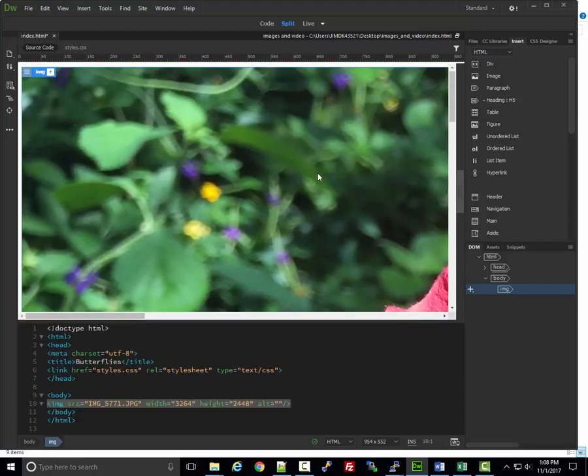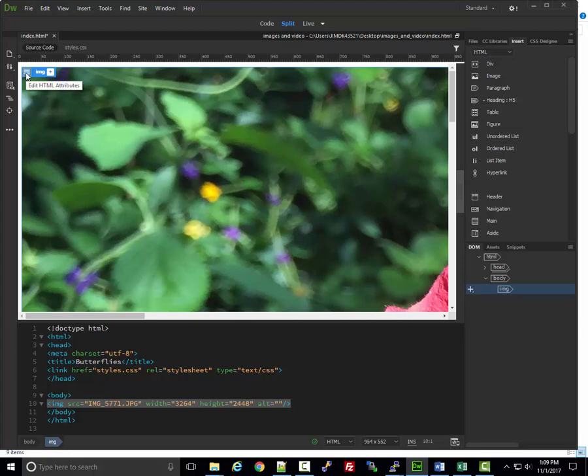when you put it in there, it adds the native resolution in pixels to the HTML, and that's never my favorite thing because I like to control the height and width using styles rather than HTML. So I'd like to take the height and width right out of there, and I'm super tempted to just jump into the code and do that. But I did want to show you that you can control a lot of what's going on with your images with either the quick property inspector or the full-on property inspector.